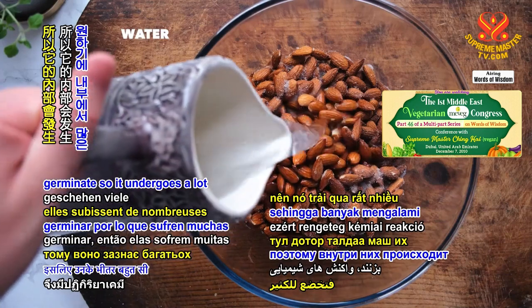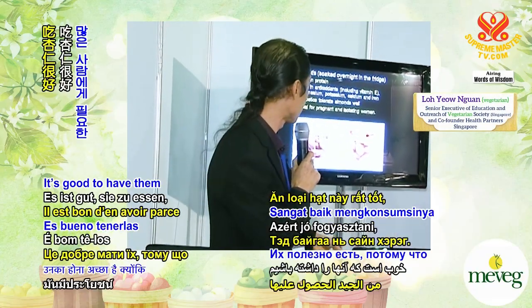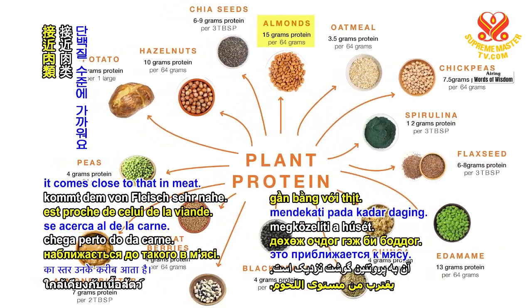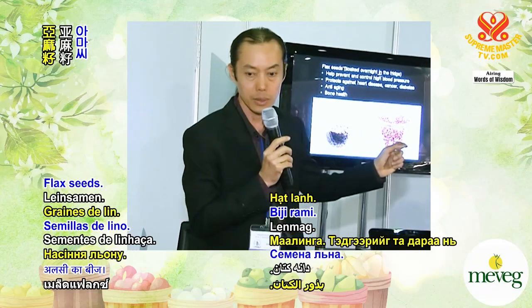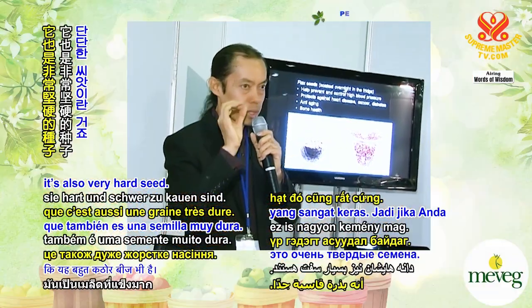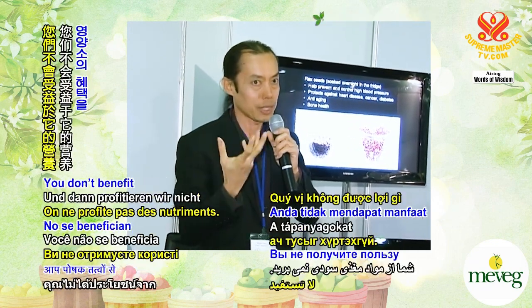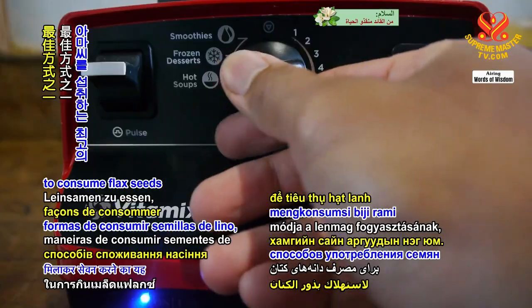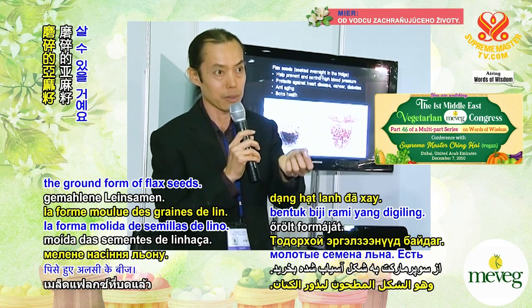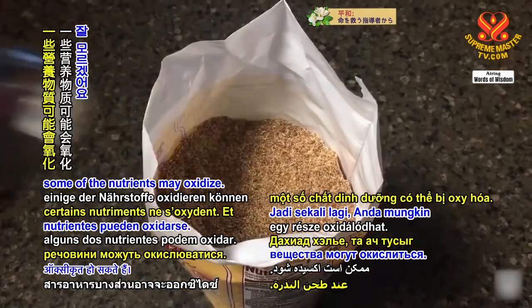This is the king of nuts. Almonds is the king of nuts in terms of nutrition. It's good because they help replace the high protein that a lot of people need — the protein level comes close to that in wheat. Flax seeds — we also soak them. Flax seeds are good stuff, but the problem is they're a very hard seed. If you try and chew them with your teeth, you can never chew that fine, and if you don't chew them, they just go in and go out and you don't benefit from the nutrients. So this is one of the best ways to consume flax seeds — by blending them, because when you blend them, they are super fine and easier to absorb. You can buy ground flax seeds from the supermarket, but there are doubts that when the seed is ground, some nutrients may oxidize.